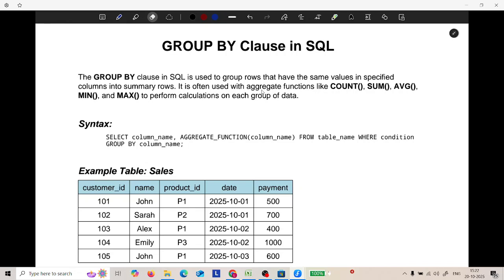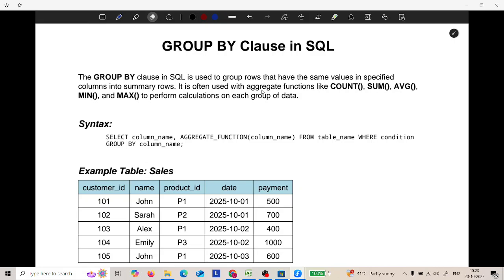For example, let's say I want to find the total sales per customer. Let's say there is a customer ID 1, and he buys 3 or 4 products, so every time he makes a sale, maybe 50, 50, 50, 50, 4 times.